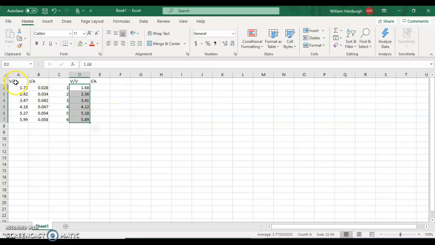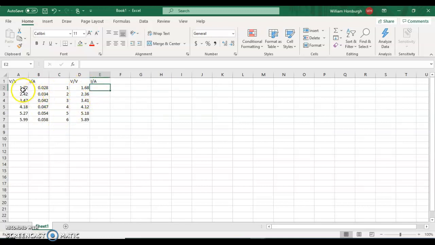So you might say this set of data, this column, is a repeat, because the power supply was set to the same thing. But because the voltage was different here and here, I don't think we can say that they are repeats. A repeat would have to be the voltage was 1.68 and we had a current 1, 2, 3, well, ideally 4, 5 for the diploma program. So I don't think we can call it a repeat. We actually need to merge this information together into one big results table.